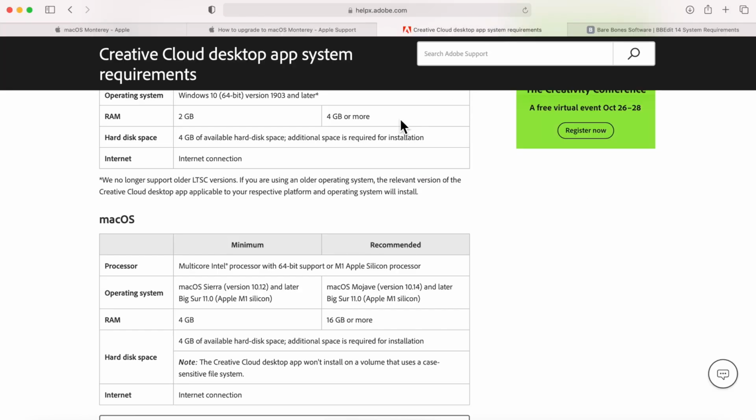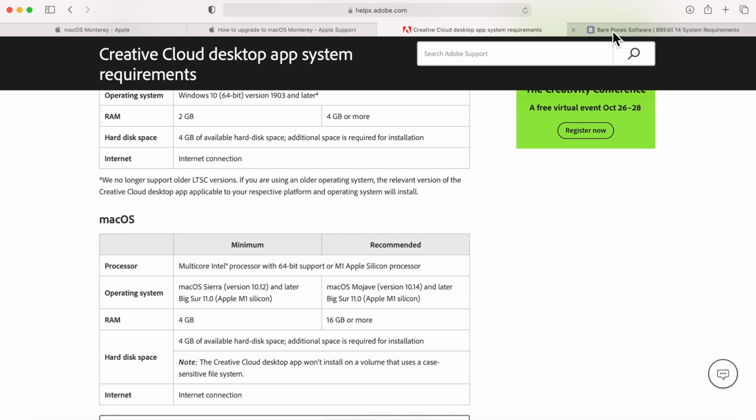If we look at Adobe Creative Cloud, and that's a big one if you use this for your work at home, you can go right to the section that talks about the operating system. You can see the recommended operating system, the lowest it can go is macOS Mojave, but it lists macOS Big Sur as the highest version. It doesn't say anything about Monterey. So I would make sure that Creative Cloud is fully compatible with macOS Monterey before I made the jump. That's a very important thing.